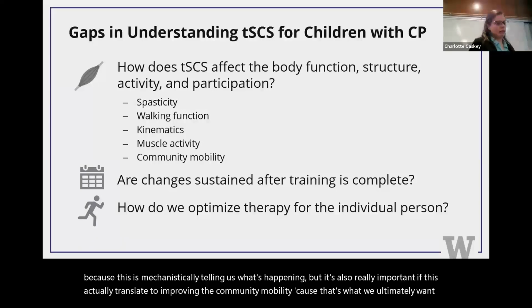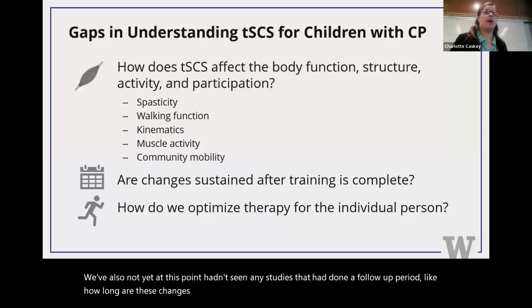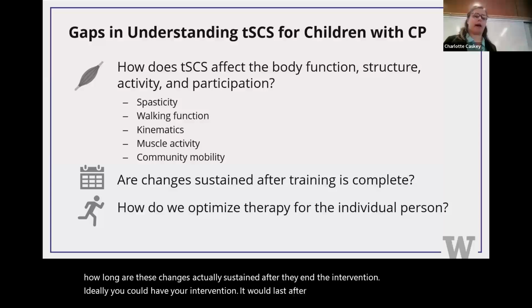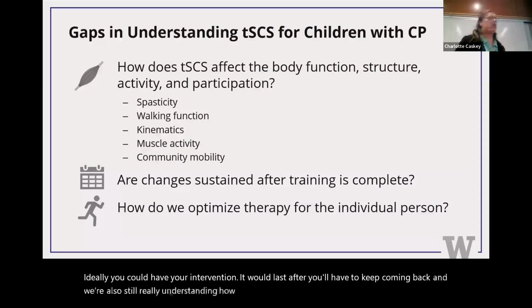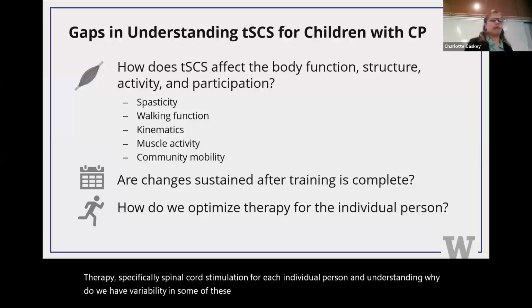We also hadn't seen any studies at this point that had done a follow-up period, like how long are these changes actually sustained after they end the intervention. Ideally, you could have your intervention, it would last after, and you don't have to keep coming back. And we're also still understanding how to optimize therapy, specifically spinal cord stimulation, for each individual person, and understanding why we have variability in some of these responses, responder, non-responder aspects like that.